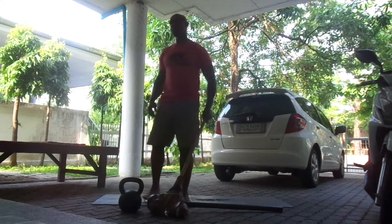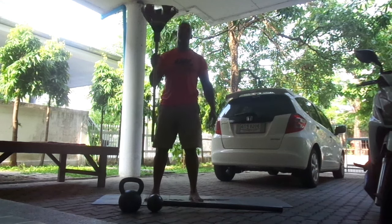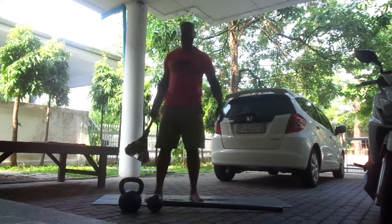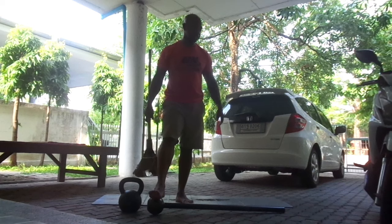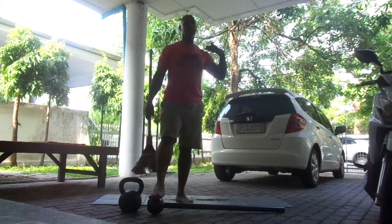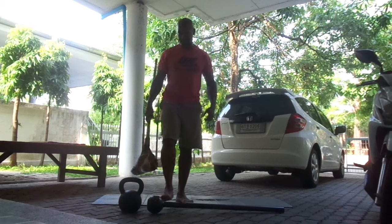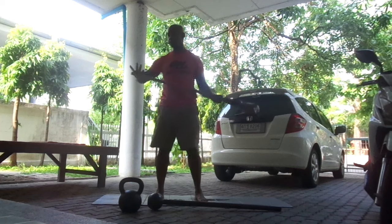This is invaluable because what you need to do is get some reps. In order to learn the technique, you need to get some reps. It's quite apparent to me that without knowing the technique, you will be fighting this thing. And 10 pounds of steel swinging around your head while you're trying to fight it is not a good thing. So you have to learn how to work with the Mace Bell.